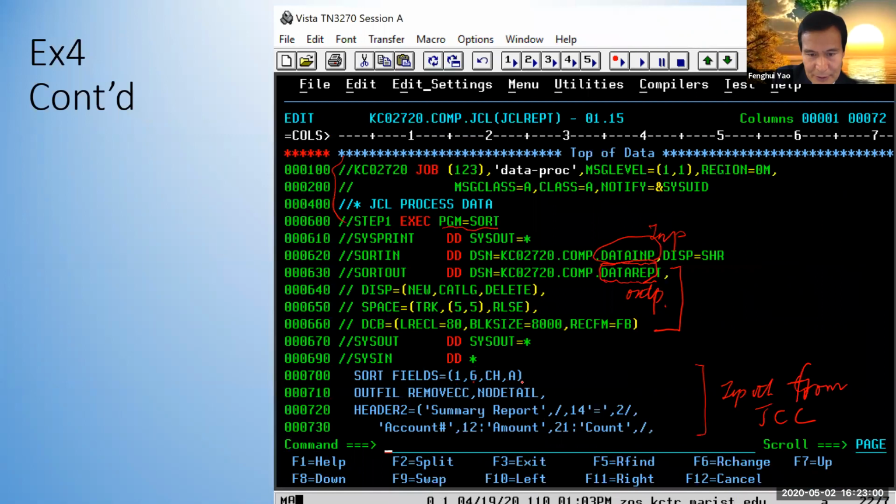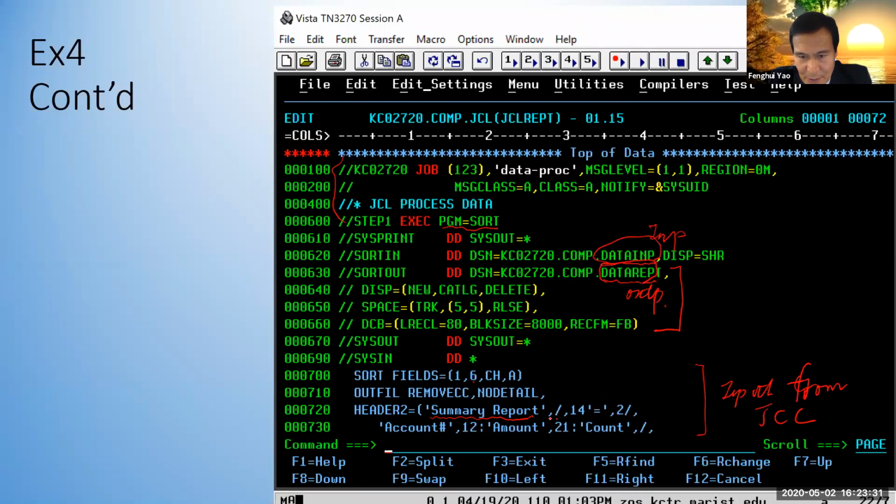And the character sorting. Then for the output file, OUTFIL REMOVECC, NODETAIL, and there is a comma, which means the next line continues here. HEADER2 we use for a summary report. Then this slash means the next line.